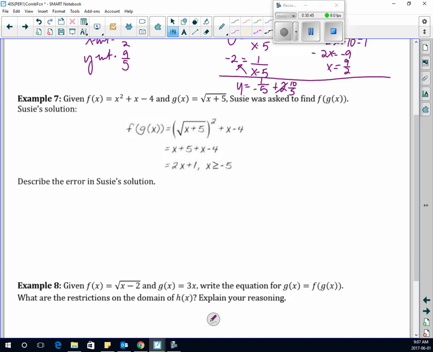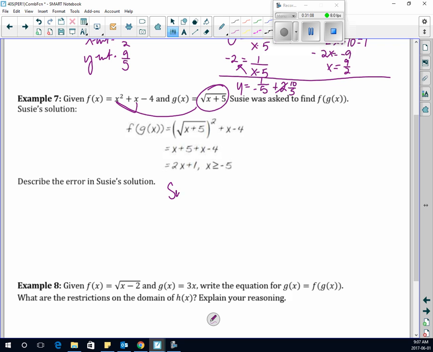Yeah. Did everybody catch that? You'd think it was a domain error, but she actually caught her domain for sure. Does everybody see? This has to go into both inputs there. Okay, so it doesn't say to actually solve it. It just says to describe the error.